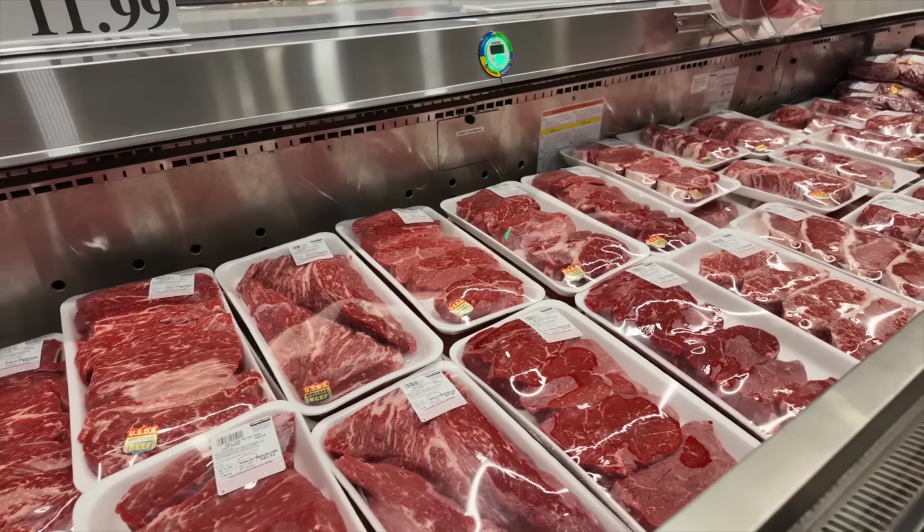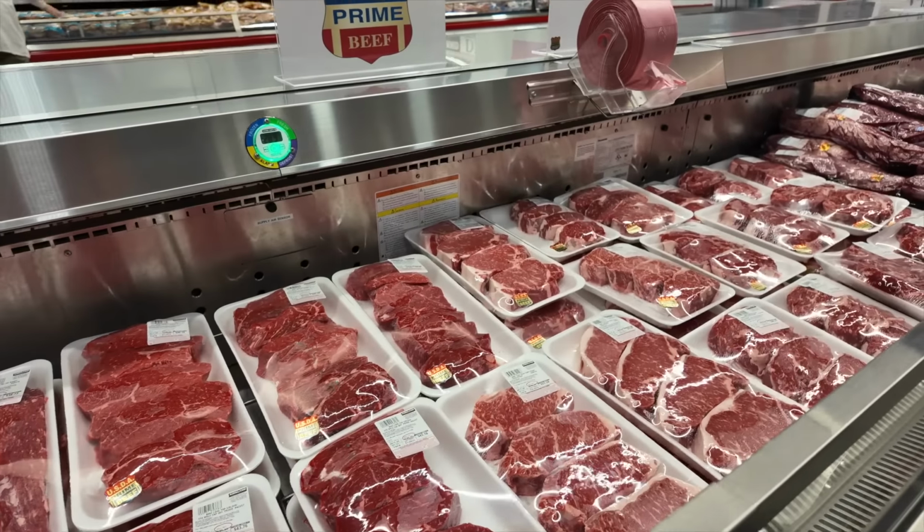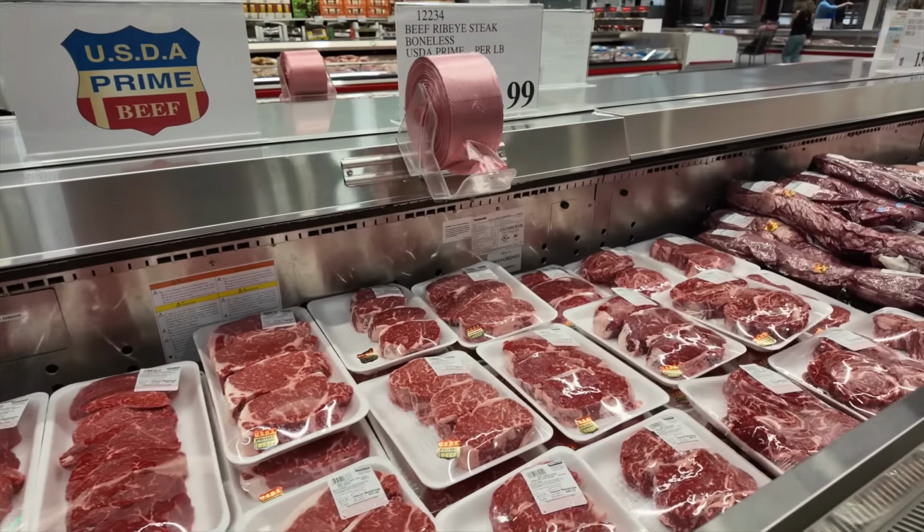That's why right now there's kind of a cool sale, $9.99. You also are paying for the skin. So those are just things to consider. I mean, it's no big deal to me at the end of the day. I think what you eat in your entire diet is the most important, and what you eat daily over the course of a long period of time. Anything you eat, generally speaking, as long as it's not cereal all day, breakfast, lunch, and dinner, and McDonald's daily, you're gonna be fine. But in our house, we love our beef, and man, you just can't beat the prices here at Costco for beef.